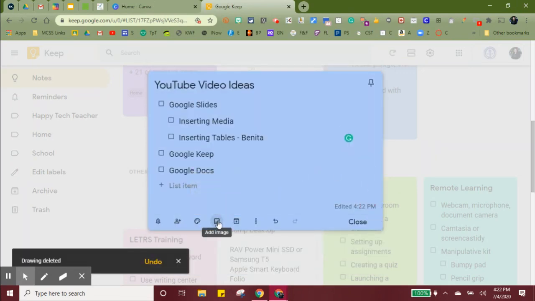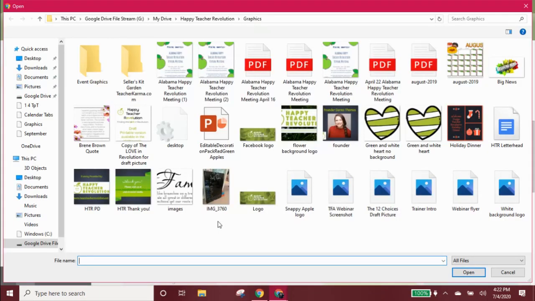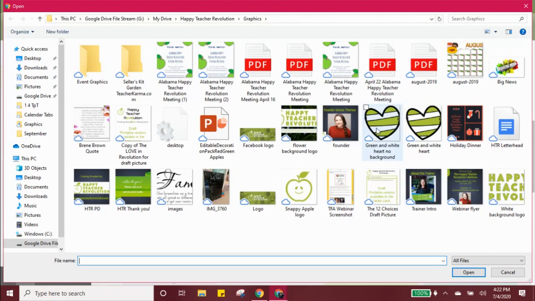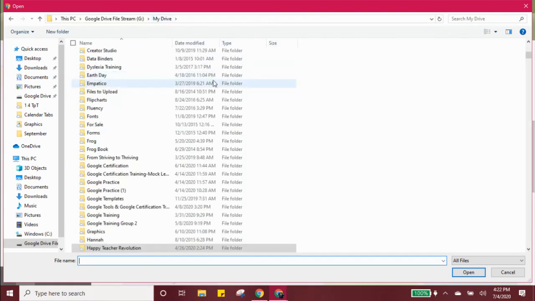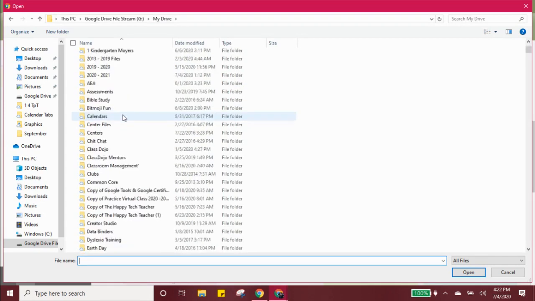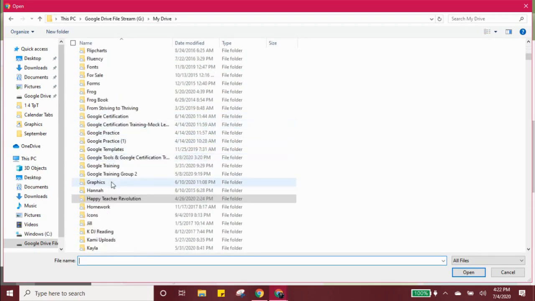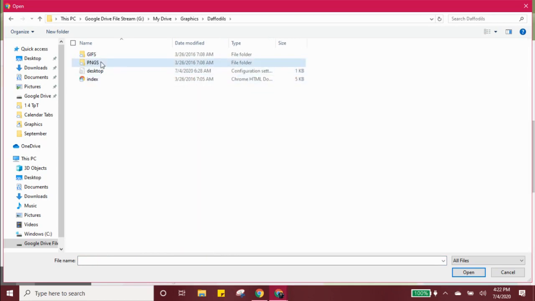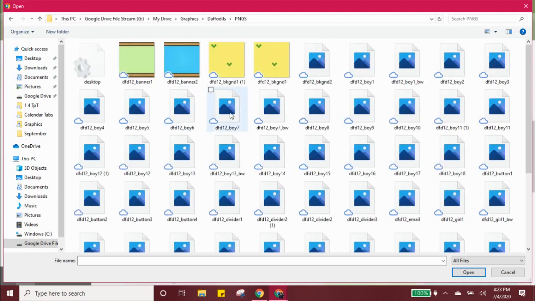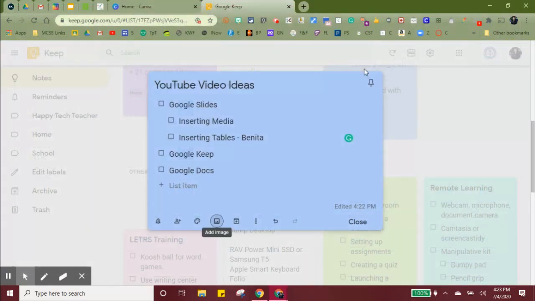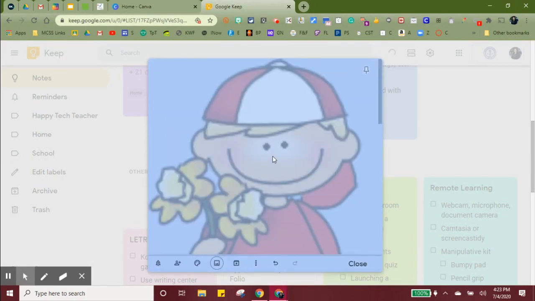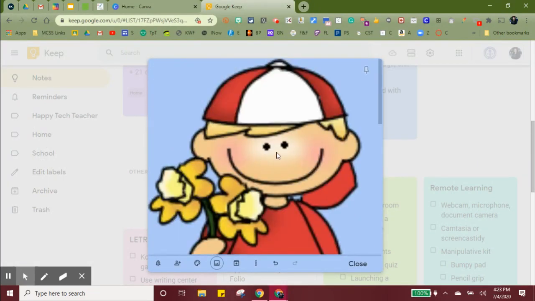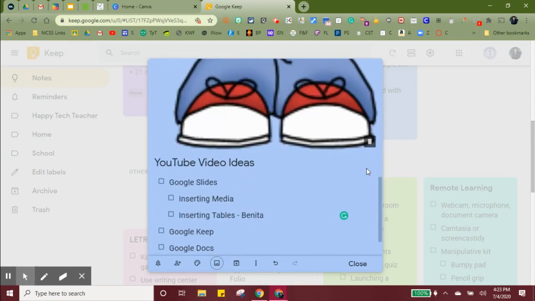But I can also go right here and I can add an image. So if I have something saved on my drive, I can add that image in there and it will be in there for me to use. So let me go into a drive in here and go in, and I keep all of my graphics in one folder. So let's say that I want to just put a PNG in there of something that I want to enter into a document or something like that. I can store that in here, or I can even use it as the header. That's how I did the header for my groceries thing.